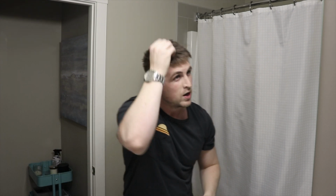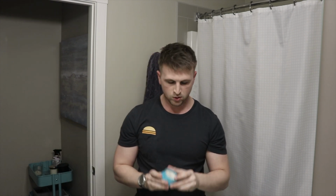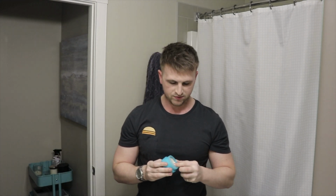Second scoop, getting about a medium hold. Texture is starting to come through. We're gonna go in with a third and final scoop, and I'll show you the breakdown as well. Straightforward, easy, smooth, and then it starts to build up a little bit in the hand.